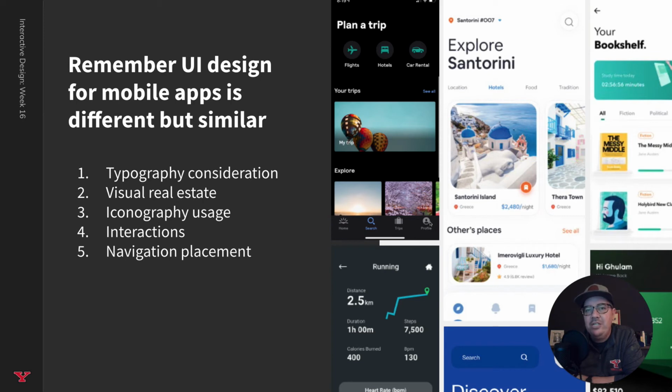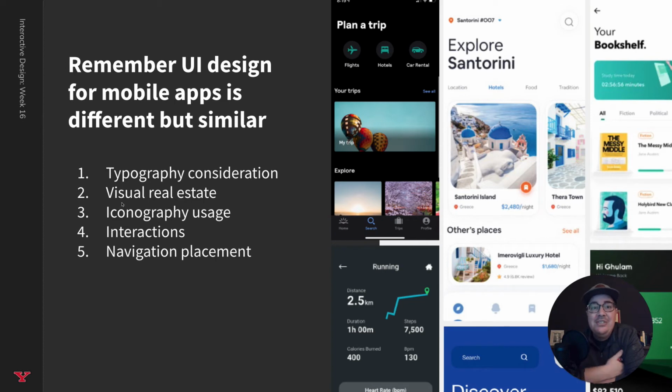Also in the navigation itself, where maybe on a website design or a desktop design, you might have just textual navigations like home and floor plans and amenities and things like that, like we did for the apartment website. Here you might pair up an icon with text, or if your icons speak enough for themselves that they don't need the text to help the user understand what they are, you might go with icon only navigation there.